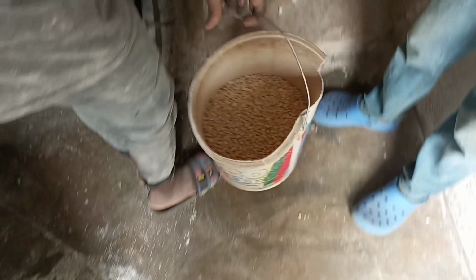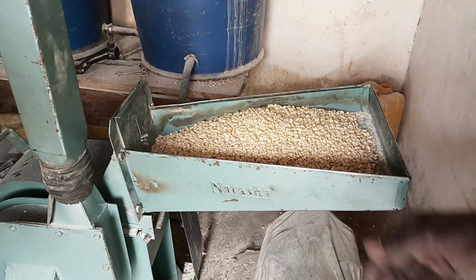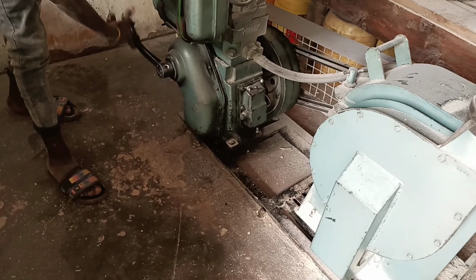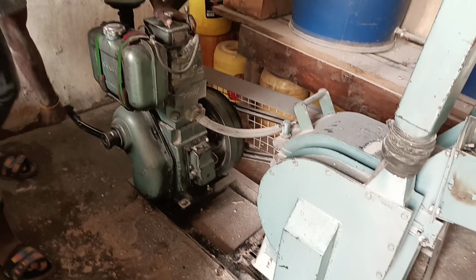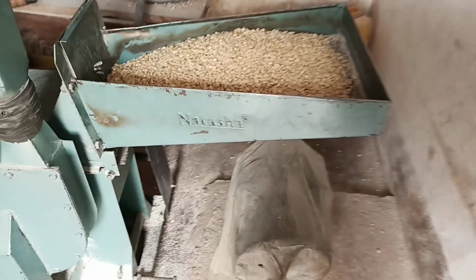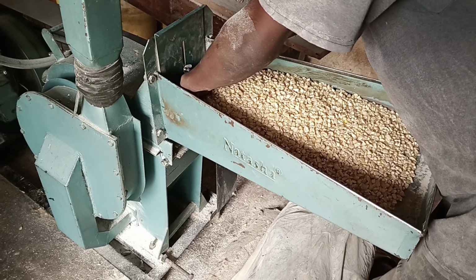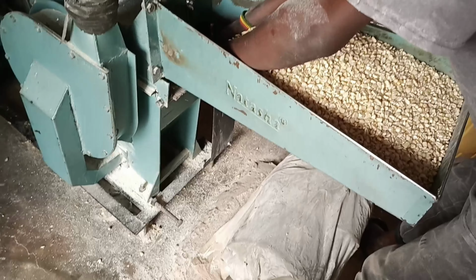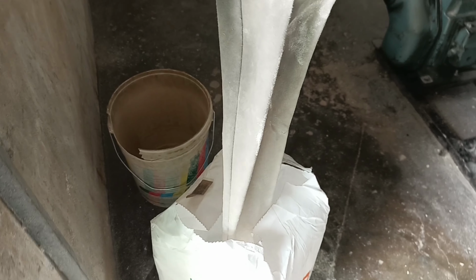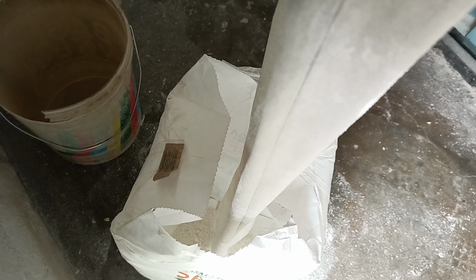So honestly, I have no idea what any part of this machine is called. But the first thing, you have to put it there. I'll call it the holder. You put in all your maize there, and it has to be started manually. And the maize flour comes through this fabric thingy into the packaging.